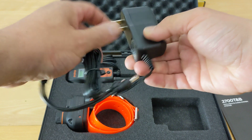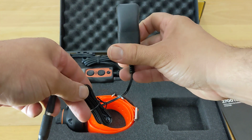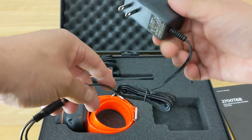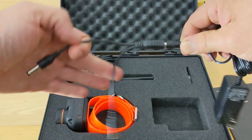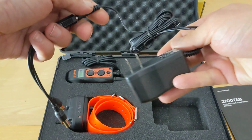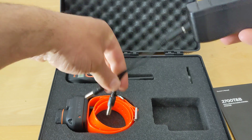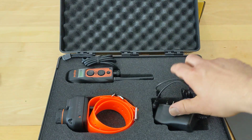And also the fact that it comes with a side prong. It's not a wall wart that goes straight down. They actually made it so you can free up any top or bottom. Very smart design. And it's got the double connector, so you can charge both units at the same time. So you only need one wall wart, one adapter, to charge both units at the same time. Pretty smart. I appreciate that.